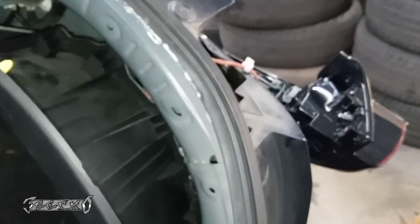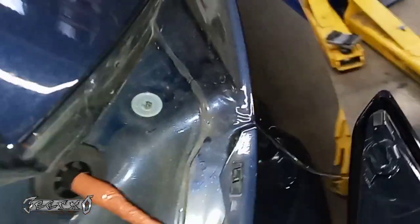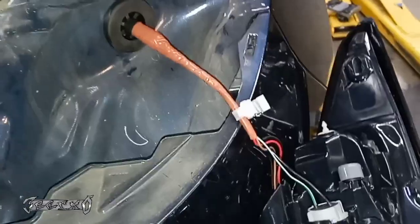Go ahead and get this in. I got one hand on the camera, one hand doing it, so that's why it's slow. It's good, it's in. And then I recommend hitting the brakes or having someone press on the brakes and making sure they light up and everything's good before you put all this back together. When you put it on, there's a little spot right here, and when you push this on, push it straight in so that it goes over that clip.